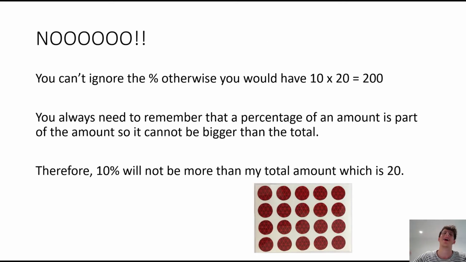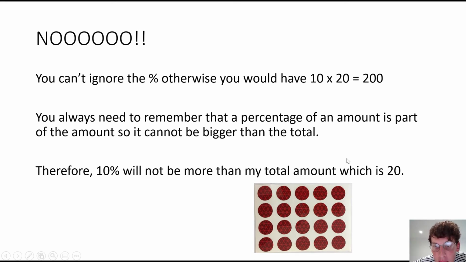No, you can't ignore the percentage sign. Otherwise, you would have 10 times 20, which equals 200. You always need to remember that a percentage of an amount is part of the amount, so it cannot be bigger than the total. Therefore, 10% will not be more than my total amount, which is 20.